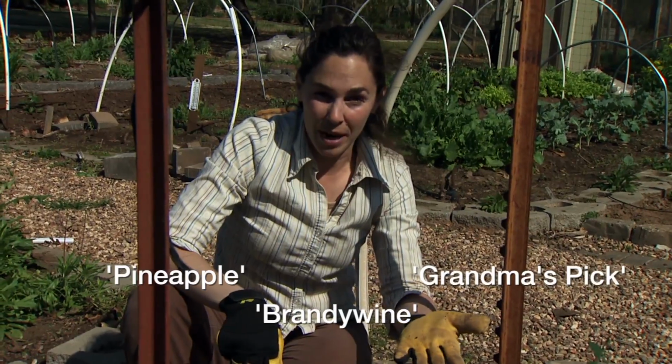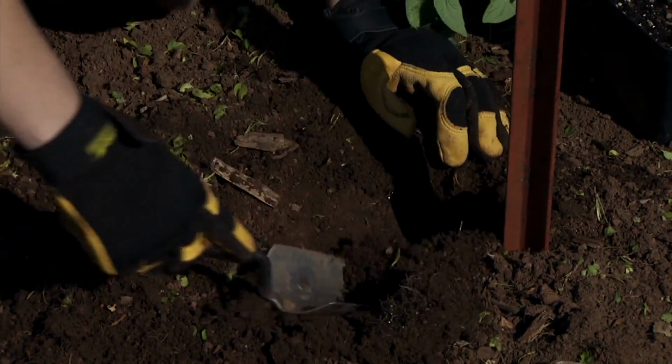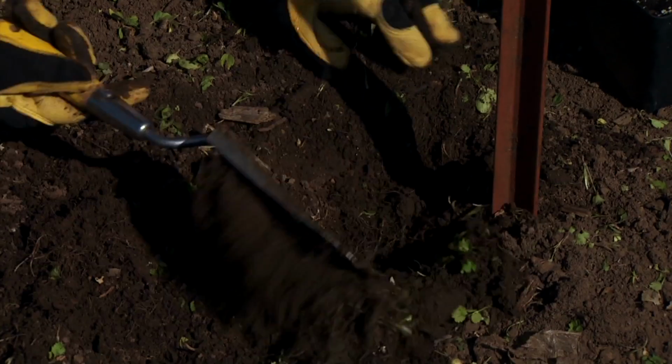And I also plan to put in a non-grafted brandywine so I can compare the growth between them, because these grafted plants can cost as much as $7 a piece. I want to make sure that we're getting a good payoff for that investment.